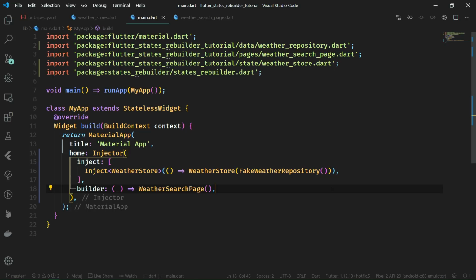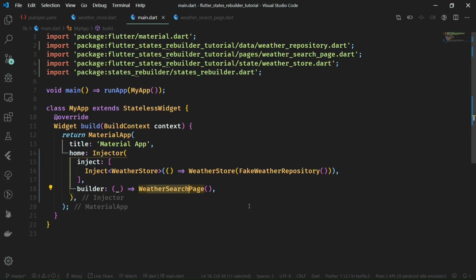Now, I told you that this injector does not use inherited widget to provide this weather store down the widget tree, but instead it uses service locator pattern. So whenever you will want to get weather store from some widget down the tree, you are not going to need to pass around the build context.